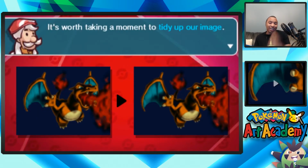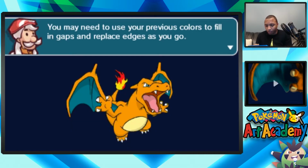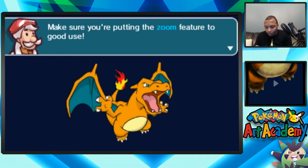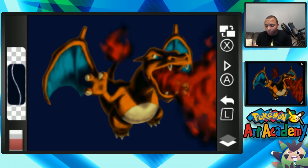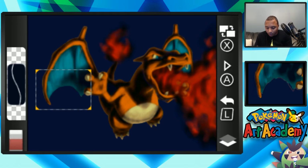It's worth taking a moment to tidy up our image. Use the eraser to remove any unwanted marks around the edges. Okay, so let's go for that, maximum. And now it's time to just clean it up. Okay, so let's go into this. Let's start cleaning.